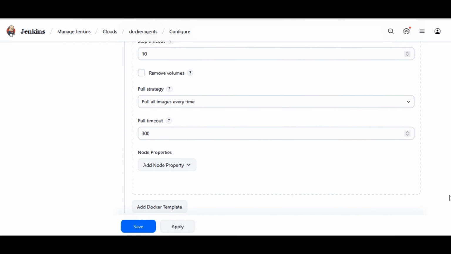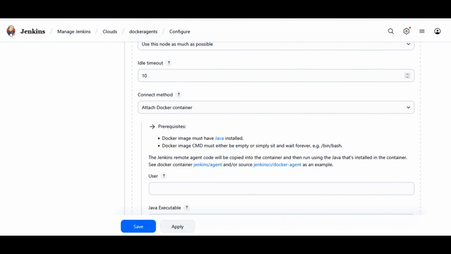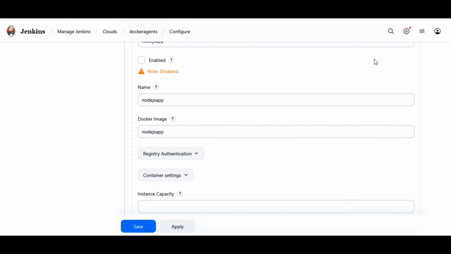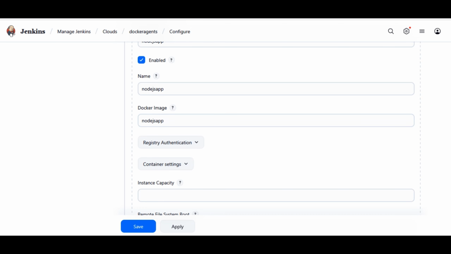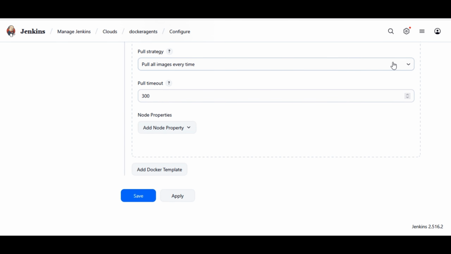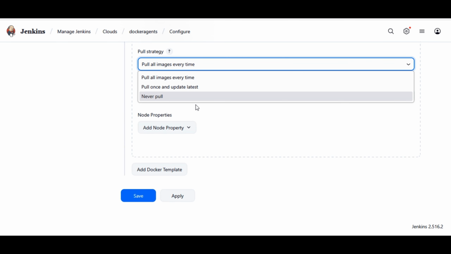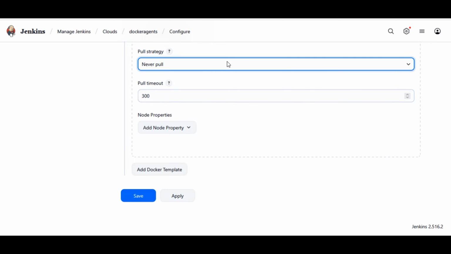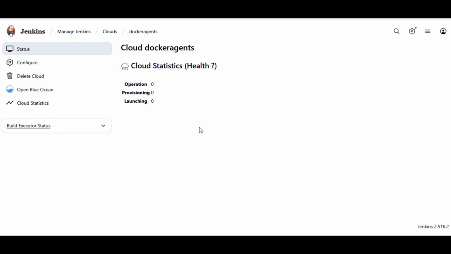Okay, so I think we're all good to go. All right, we enable this. Pull all images every time? No, we want to say never for this, as we have our packages installed already.